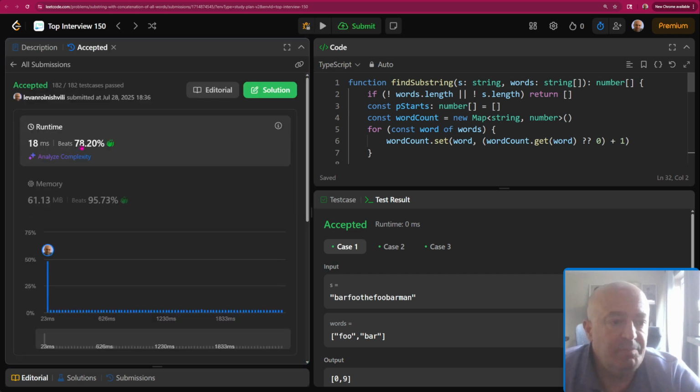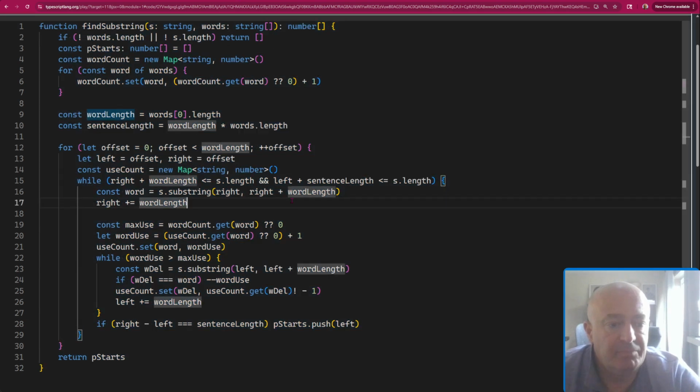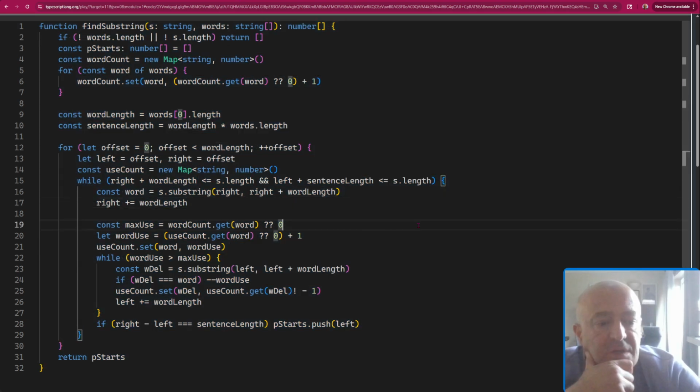Okay, so we beat 78%. Not great. Not great if we beat just 78%. Well, in terms of memory, we did much better, but okay, what can I do here? Maybe optimize it a little bit more.